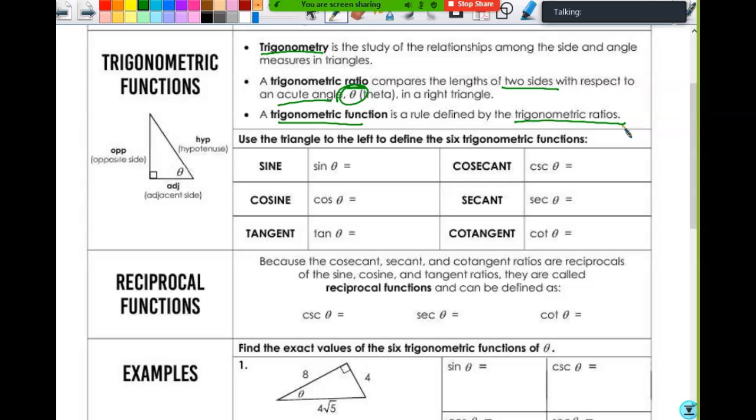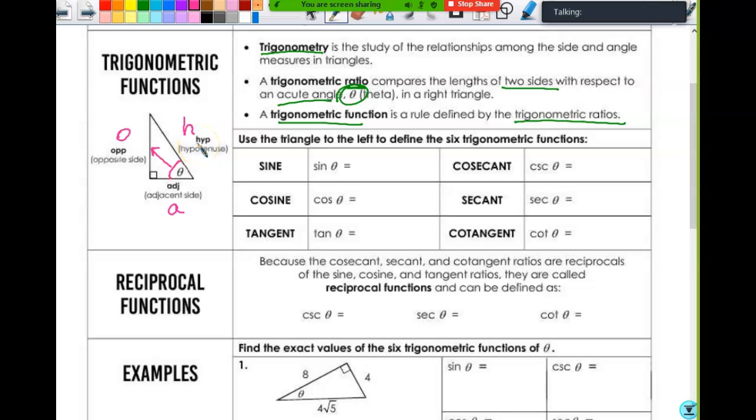All right, so we define this theta, like whatever angle we're actually working with, here's our theta, and then you label your right triangle accordingly. Across from theta is your opposite side, so that can be O. Across from the right angle is your hypotenuse. Yes, the hypotenuse is always the longest side, but if you don't have any measures there, how do you know which one's the longest side? Well, it is the longest side because it's across from the biggest angle. And then the other side that's attached to theta is your adjacent side. Technically both of these are adjacent, but the fact that this is the hypotenuse is more important. You can't have two adjacent sides.